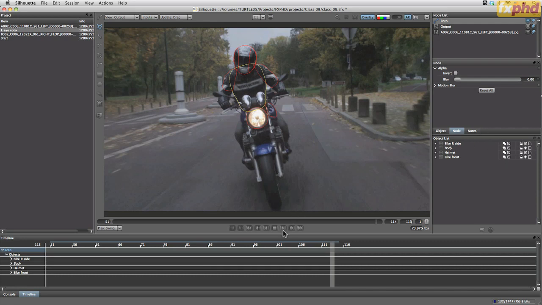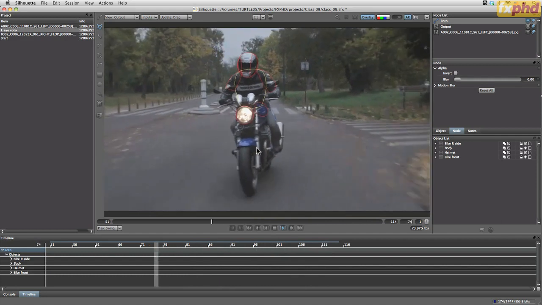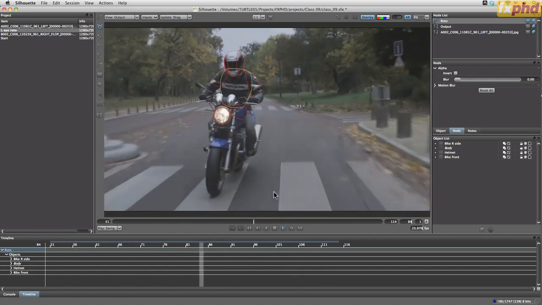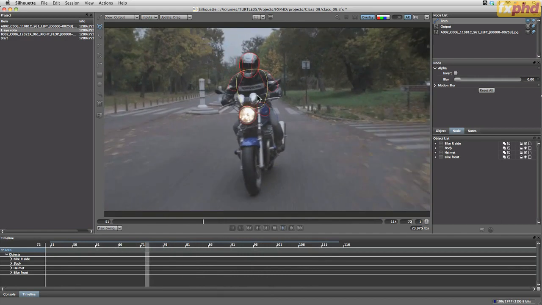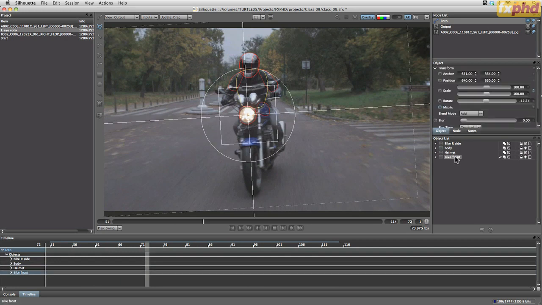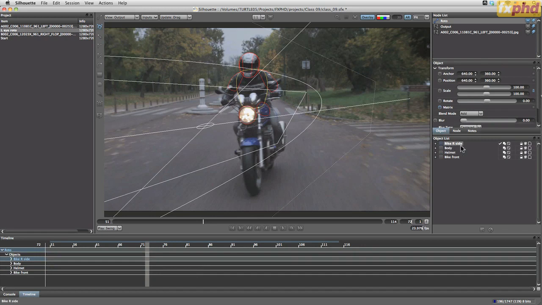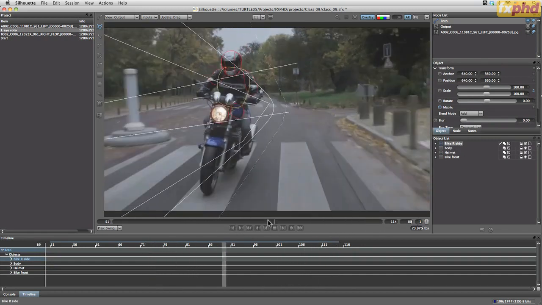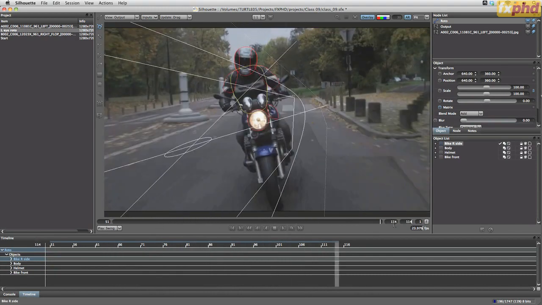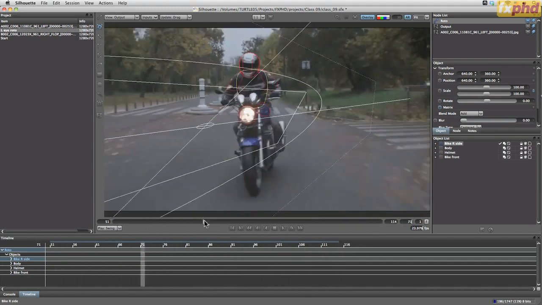Okay, so what we've got here is we've got a slightly more finished version of the shot. We've got our helmet going on. We've got our body work going on. Let's undo or unlock this. And we've got the front of the bike, which is just a headlamp here. And the bike right side here. You can see this has been plane tracked, so that's why you're getting the nice distortion going on the layer.